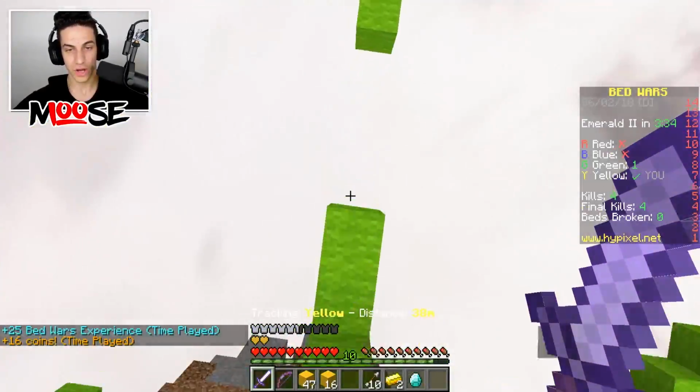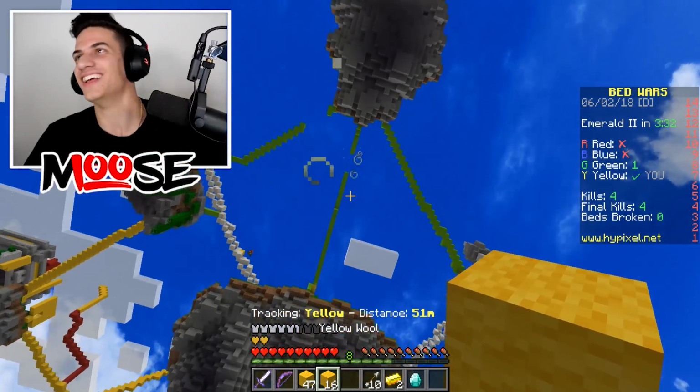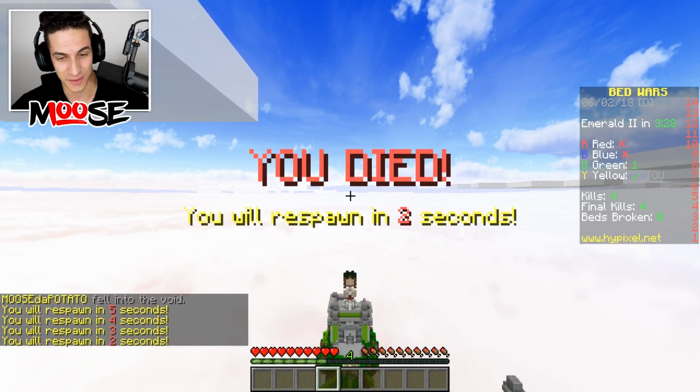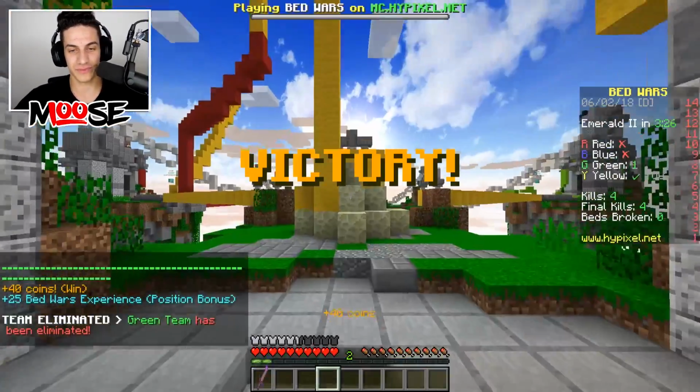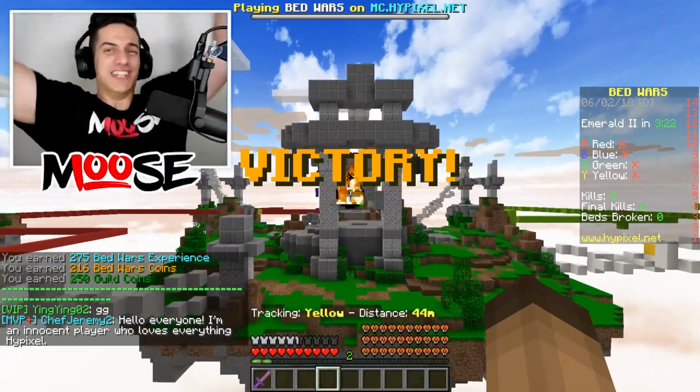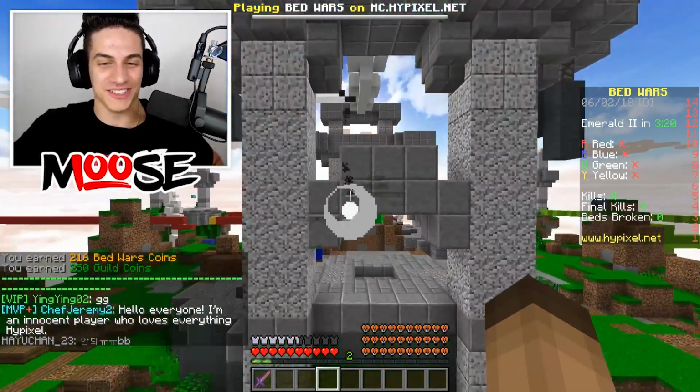I like this guy, dude. Can we just triple team him? Yo, I'm like known to fall between random things in this game. Oh yeah, we won the game. Four final kills. Yeah! Alright, let's go through actual loot game now.